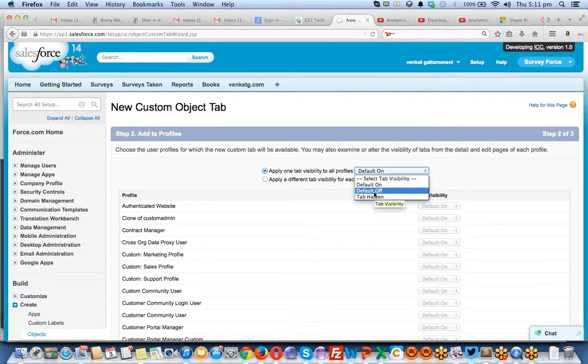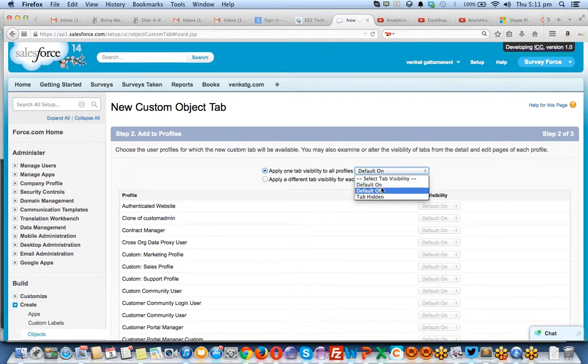If I'm selecting default off, this won't be shown here, but if you click on the plus sign, you can see the tab. If you select default tab hidden, this will not show this tab to you in any of these places, even in this list or the plus sign. It is completely hidden.